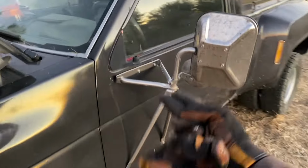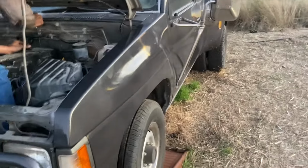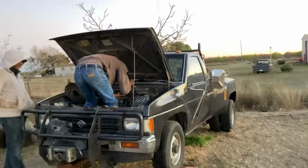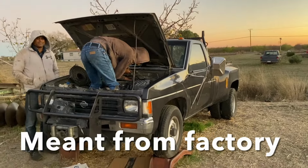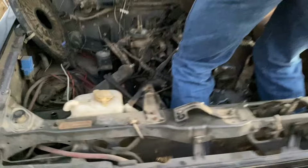I mean, obviously, as you can see, these mirrors, that's not OEM. This truck's not OEM, but it is awesome. This is what it should be from OEM. OEM awesome. Yeah, that's what it is. But yeah, we're almost done here.